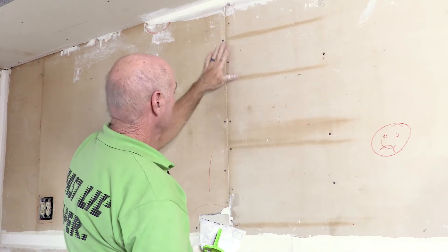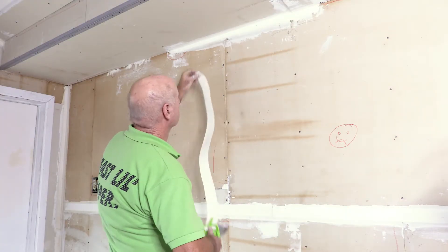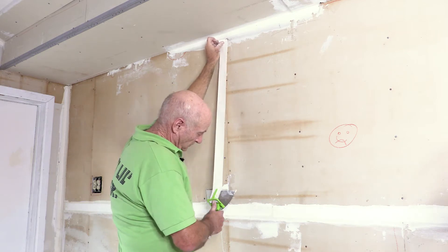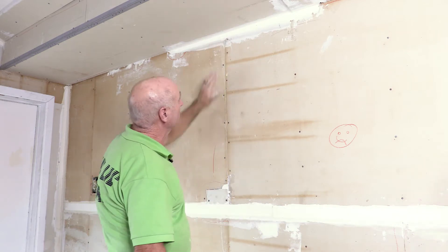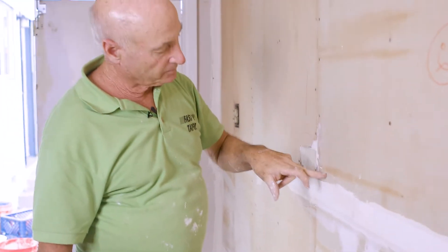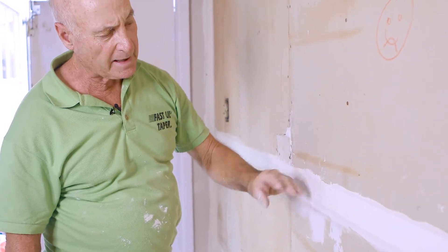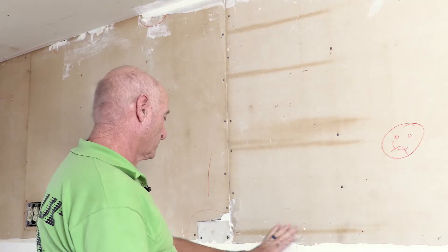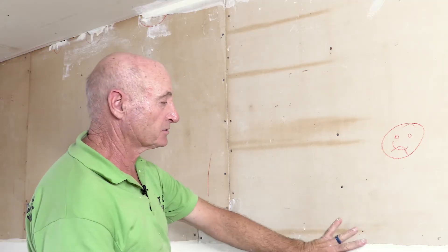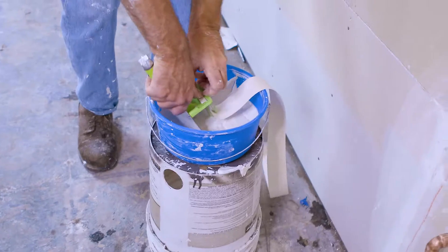On this butt joint — they work the same way as a lot of them do — I cut the tape to the distance between here and here. When you tape into a tapered joint like that, it's okay if the tape should overlap, because you've got three or four layers going back on top of this and it hides all that. So I'll go ahead and pull this through.